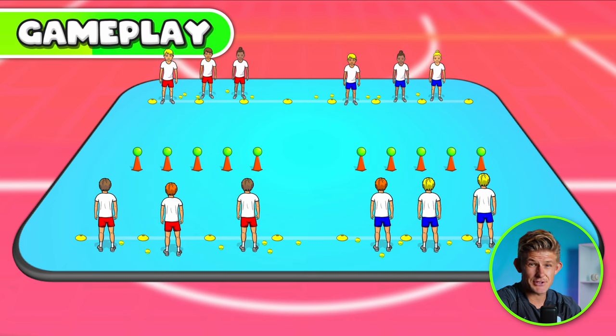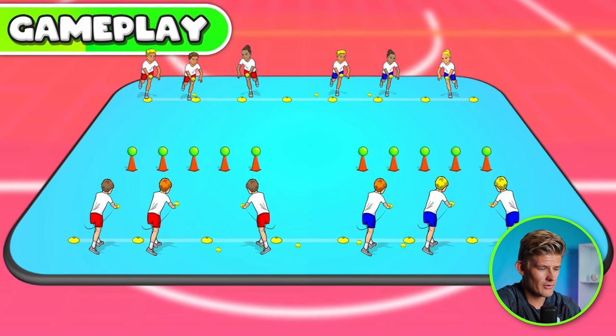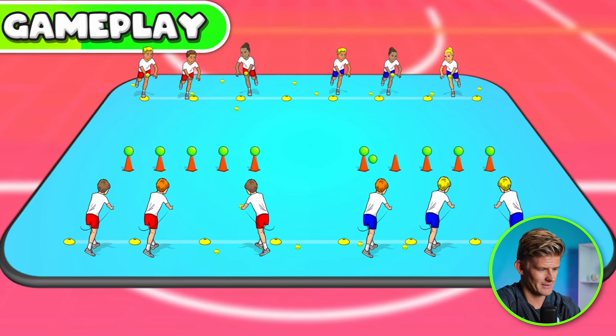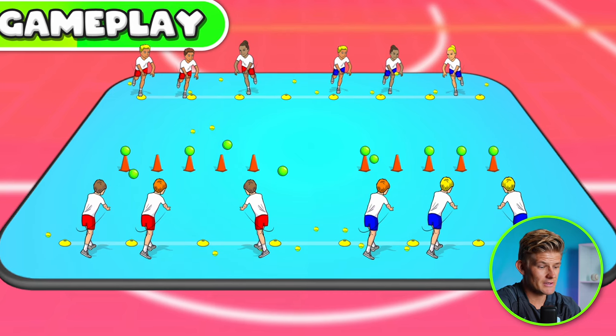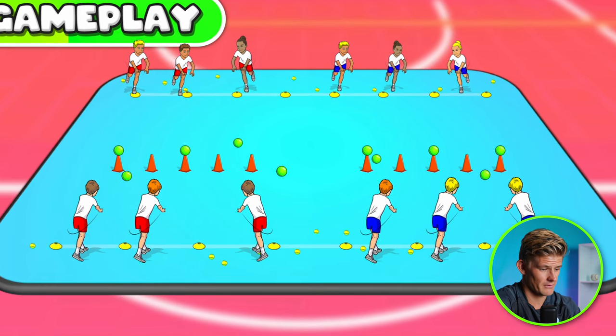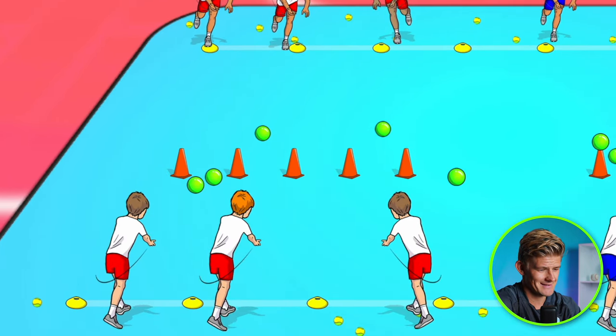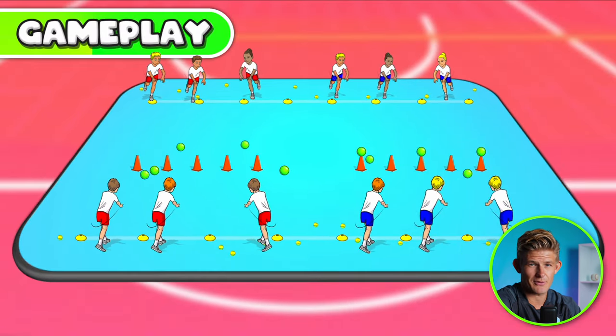To play, the teacher shouts go and everyone works as a team to throw the balls to knock down those targets. Players collect and retrieve the balls and keep throwing from behind those throwing lines. The first team to knock down all their targets wins. You can play multiple rounds — round by round the winning team gets a point.